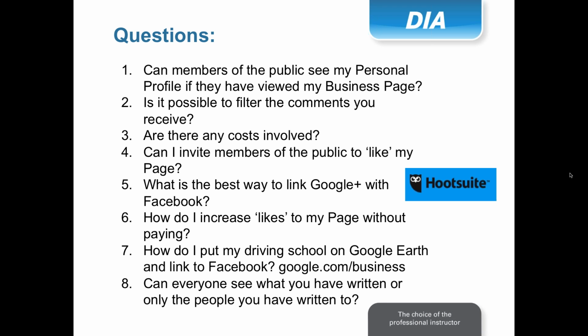Another question that's just come in is, how do I invite my pupils? So obviously when they become a pupil of yours, you get various details from them, such as email addresses and things, and all you do is on the search for friends page, you just pop in their email address and then you can add them like that. You can send them an email invite. You can also put it on business cards and flyers, with little Facebook and Twitter icons and your business names on there, so they are easily found that way. You can also incentivize it, like have little competitions and stuff, like please like my page, and you can win a prize and things like that.